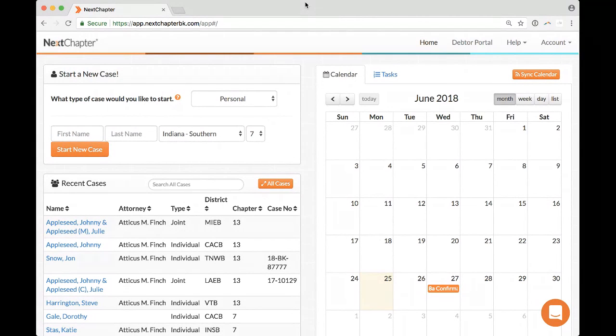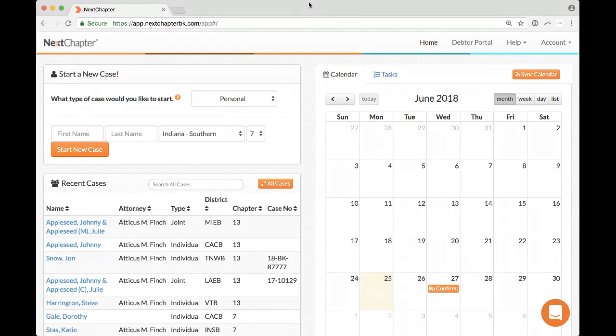Some people maybe aren't used to having a cloud-based software program, and there's a lot more that you can really do collaboration-wise so that we are on the cloud. Everyone has their own separate logins. So it does make it a lot better to be able to collaborate together and to work within the application and on cases in real time. So I want to go over some tips and suggestions, some different ways that you can work on communicating in the case with your support staff and effectively preparing and filing the cases.